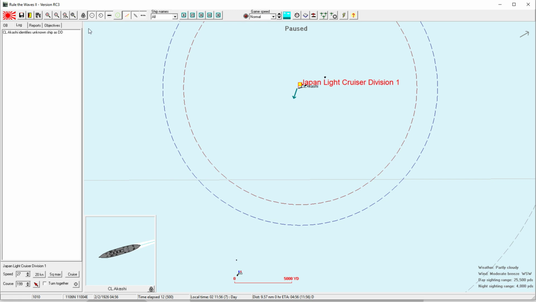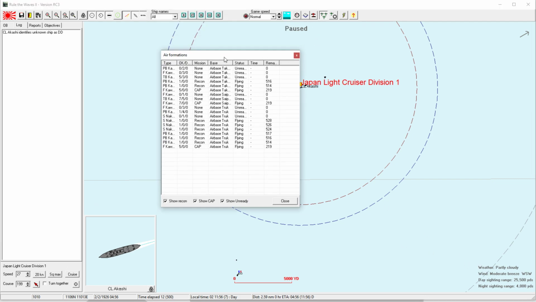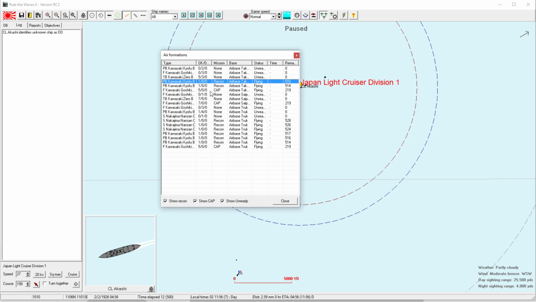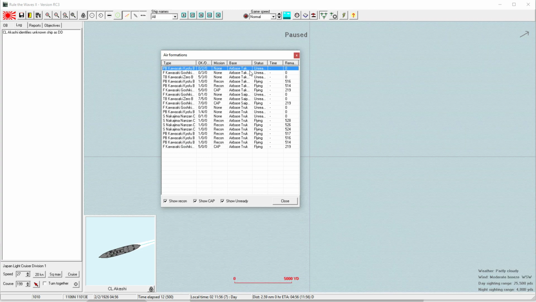PB could be patrol boat, but I think it's referring to aircraft, actually. We can maybe check out here what it is. So the PBs are doing recon, as we expect. These are doing CAP, which is not extremely necessary, considering, you know... What is the PB? Fly.